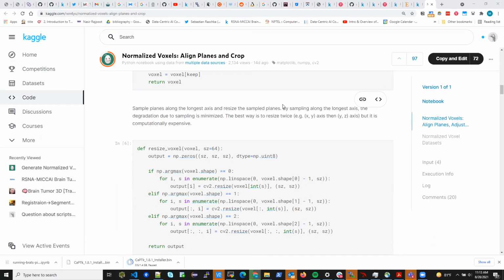As Mehul was mentioning before, you can upsample, or you can downsample. In this case, what he does is he takes the largest dimension. I'm sticking with the example of the Z-axis, but he actually does it for any of the three axes.